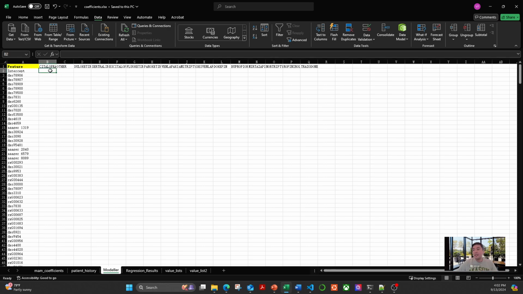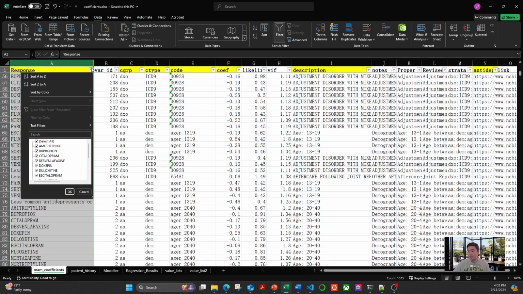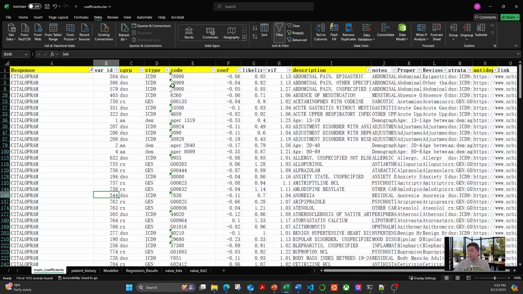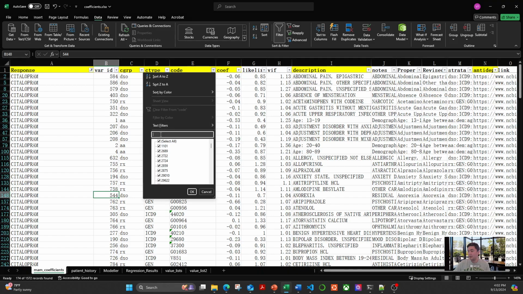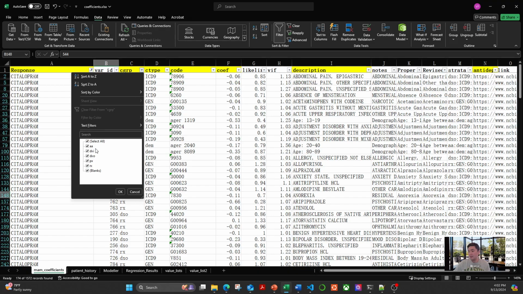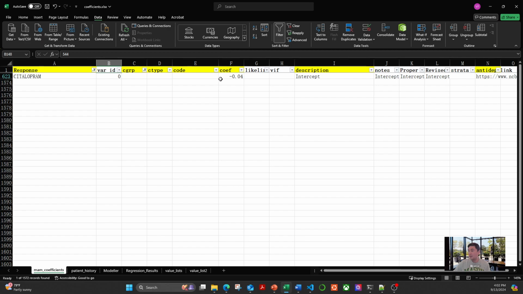The idea here is now you will copy the exact value of each of these parameters from the coefficients file. So for example, citalopram is our first. Citalopram has an intercept. Let's go to intercept. Citalopram has an intercept of 0.04, right?